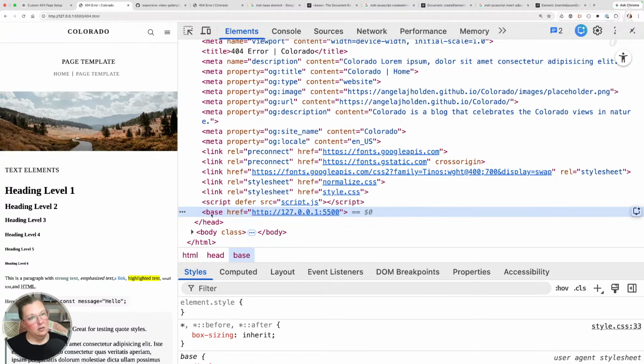There it is. So now we have the correct base URL set for our local environment.